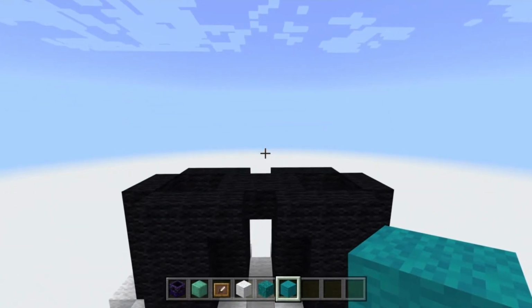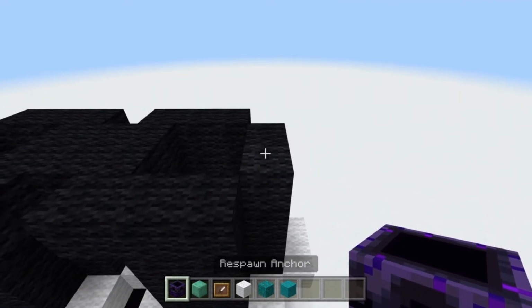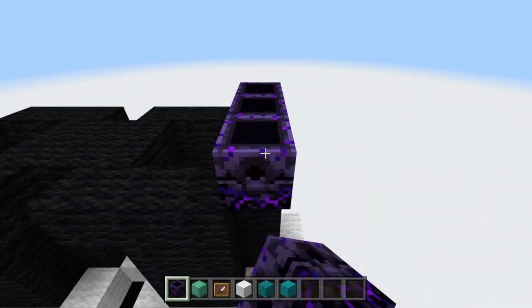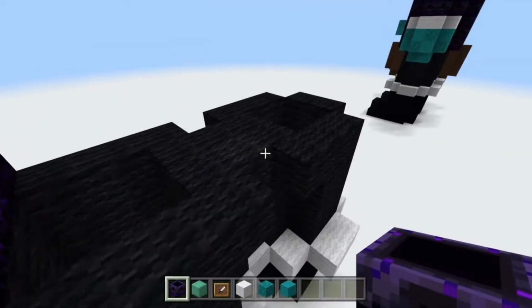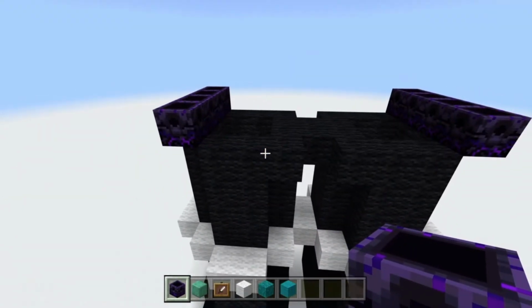Okay, so go back to Nikolas's trousers just here, take your respawn anchors, and go to the sides here for the 2. We're going to go 1, 2, 3 here, and a 4th one on the back. So 1, 2, 3, 4th one on the front in this case.